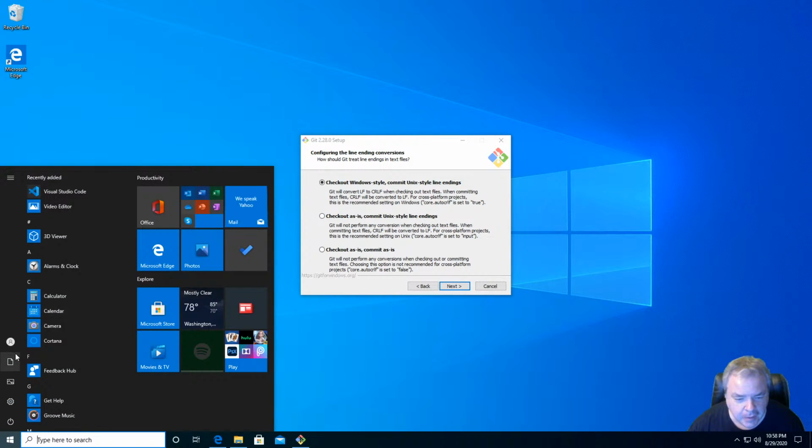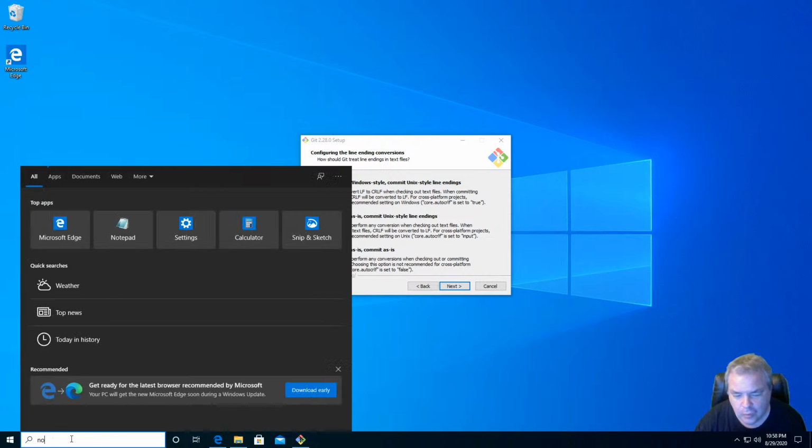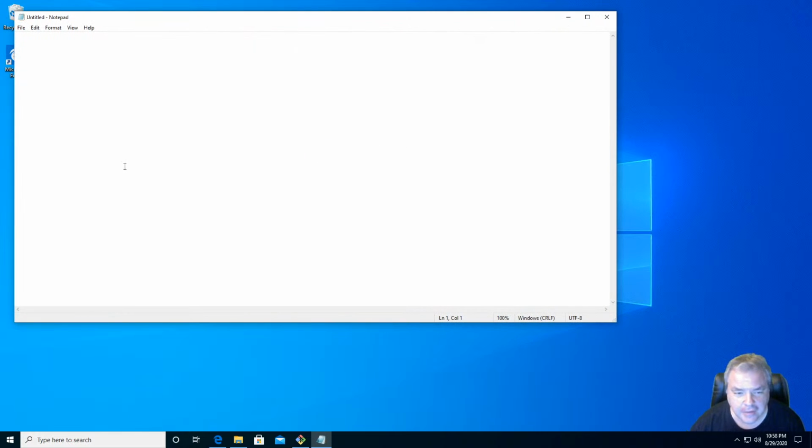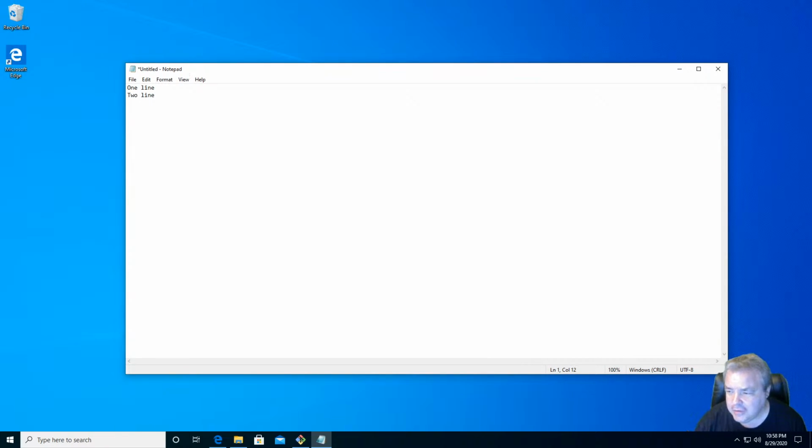Okay. So basically, if I open Notepad, this is just a thing. When you type one line and then the next line, what actually tells it there's a new line is different in Windows and Linux. In Windows, it actually does a carriage return and a line feed.